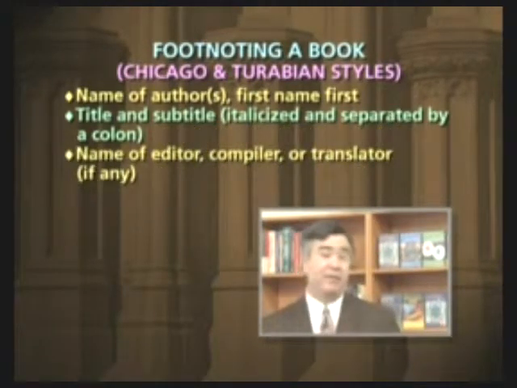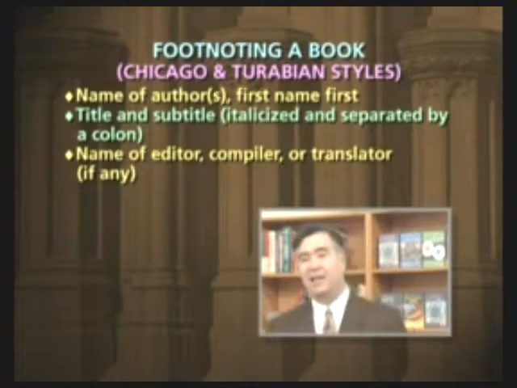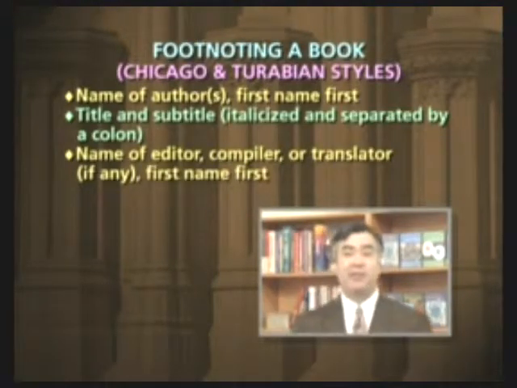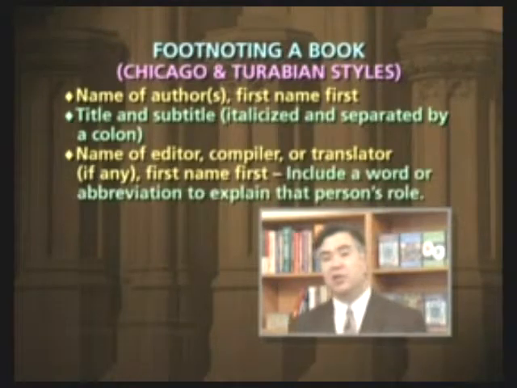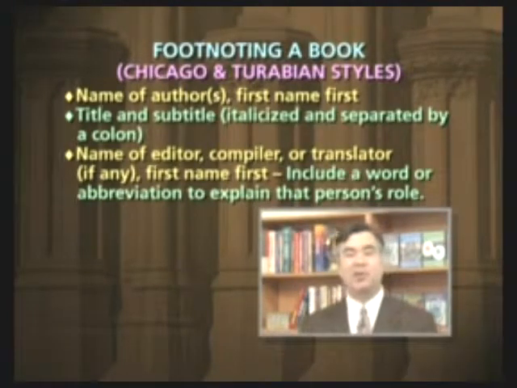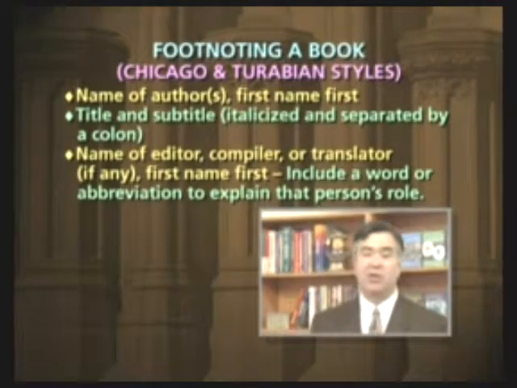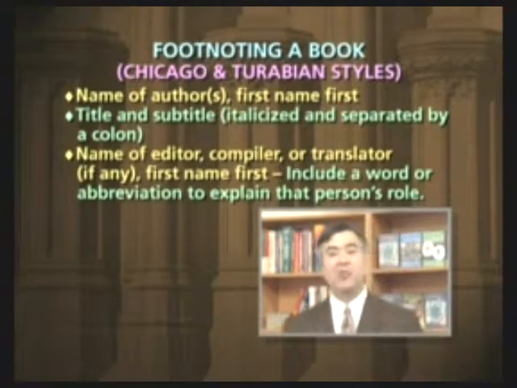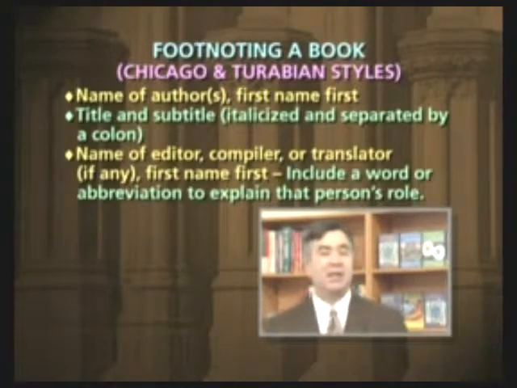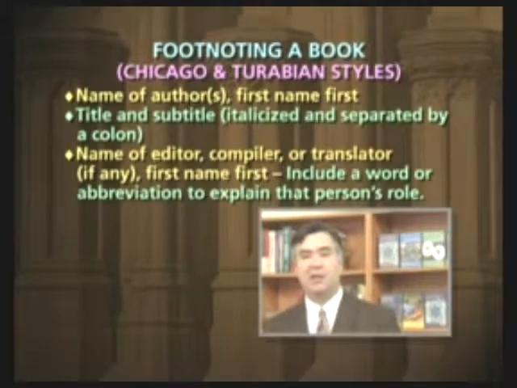Next, the name of the editor, compiler, or translator of the book, if any. Again, this would appear first name first in normal sequence, and you would include a word or abbreviation to explain the role played by the person. For example, Ed Joseph Jones, meaning edited by Joseph Jones, or trans and with an introduction by Mary Smith, meaning that Mary Smith was the translator of this particular work.